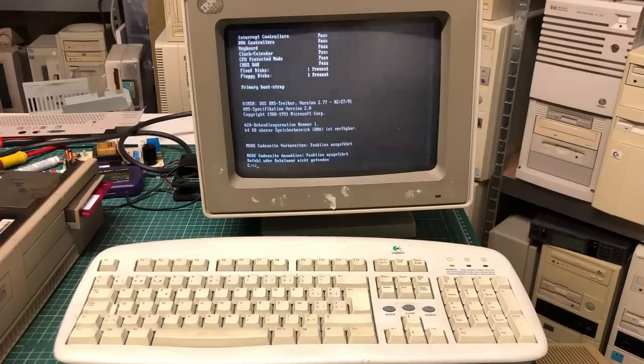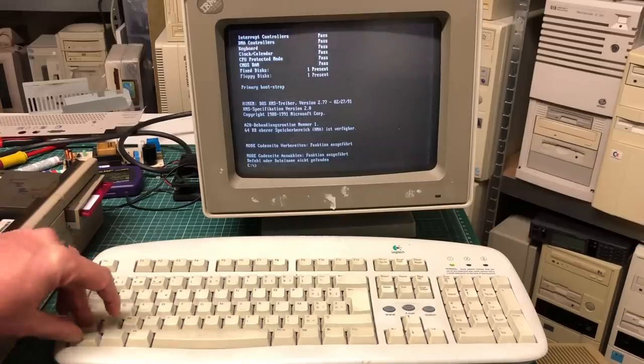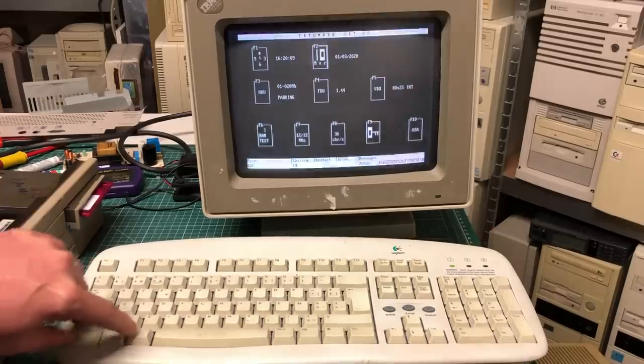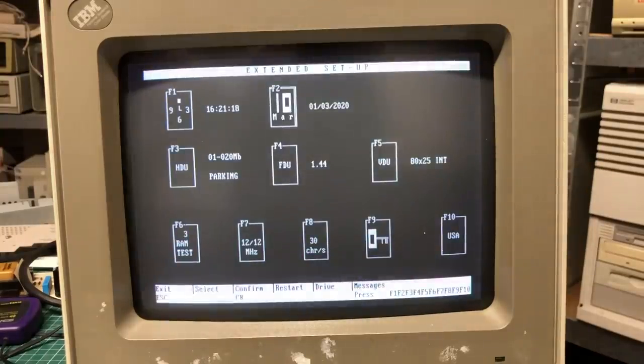And what's cool about the setup utility is that you can enter it from the MS-DOS prompt using Shift, Control, Alt, Delete, and it will pop up the CMOS setup utility screen where you can select the time, the date. There are two different hard drive types to choose from, 20 megabyte and 40 megabyte. You can select the floppy disk type, in our case 1.44 megabytes. There are a couple of different video modes that you can select, 40 columns, 80 columns, monochrome, both internal and external displays. You can select the RAM speed test.